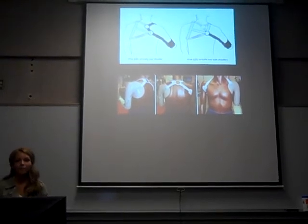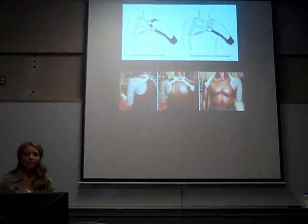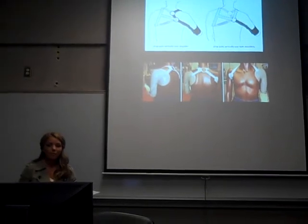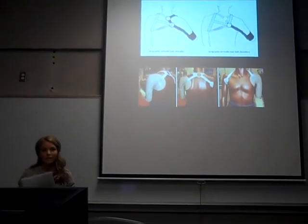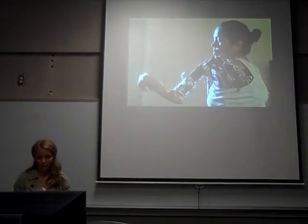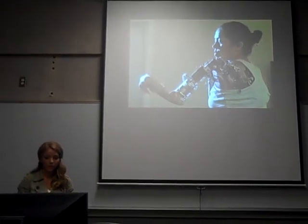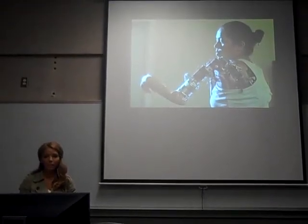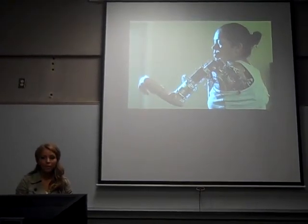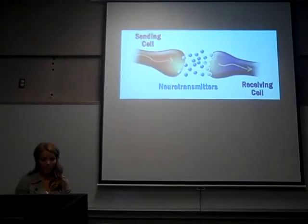This is the first model that was used in World War I, and it's still used now sometimes, but it's a simple design that harnesses shoulder power and uses cables that cross the body, but it also has its limitations. So this is the more advanced model. It's the state-of-the-art myoelectric device that's controlled by little signals your muscles send out, and these work really well for people who have just lost like their hand, so they still have a lot of muscle connection in their arm, but for higher amputation it has to be more complex.